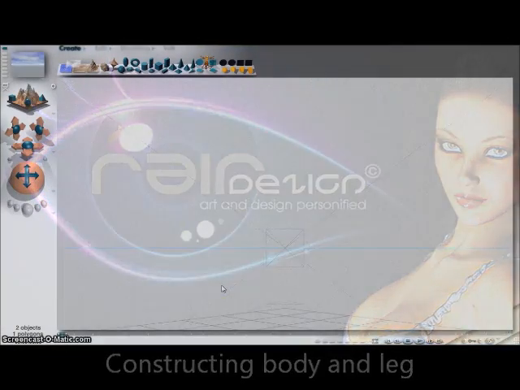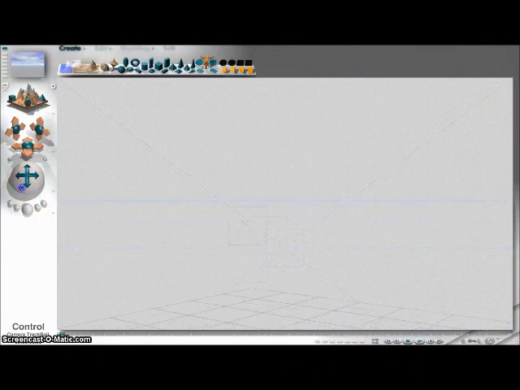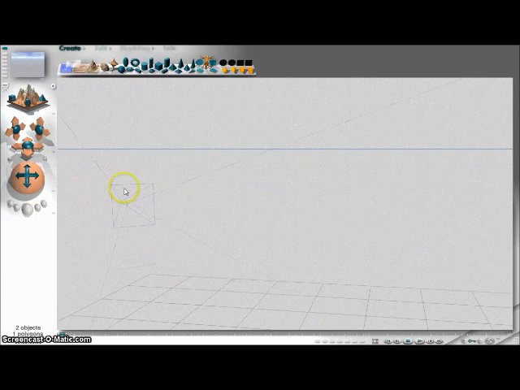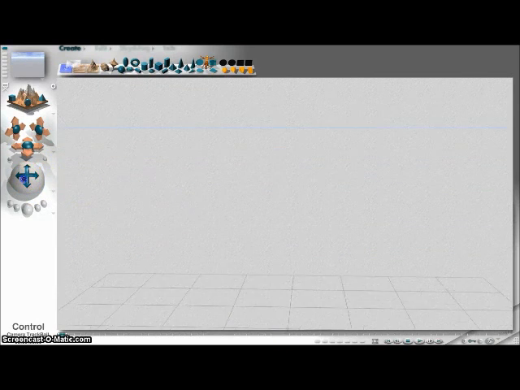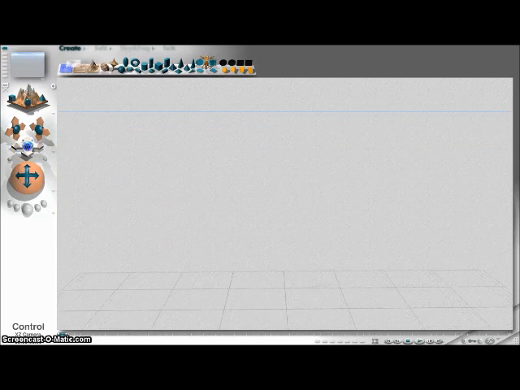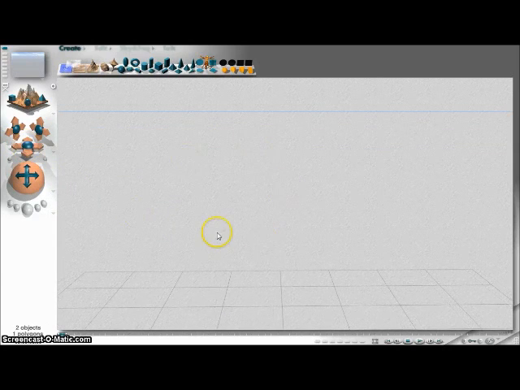Right, you join me in part 3 on how to make a basic model in Bryce. We're going to make the body section today. We're going to get rid of the camera to start with. Now what we're doing here is just making something simple, okay? I'm just showing you how to intersect.